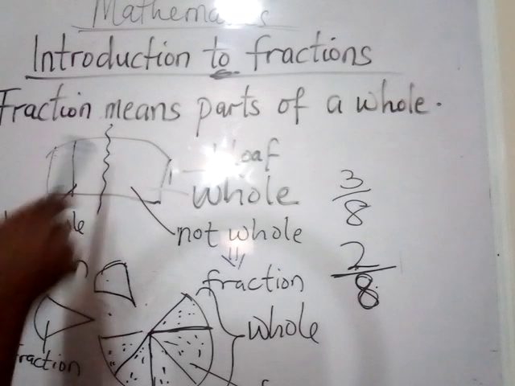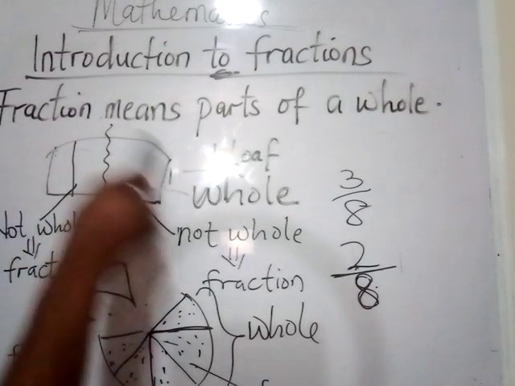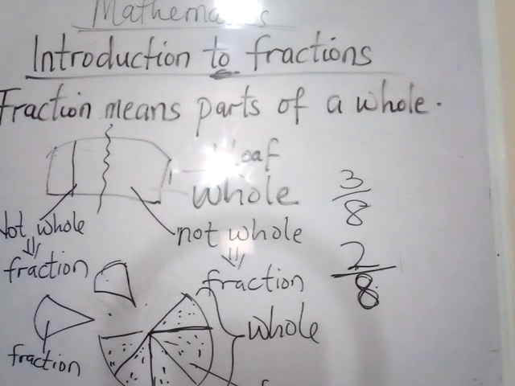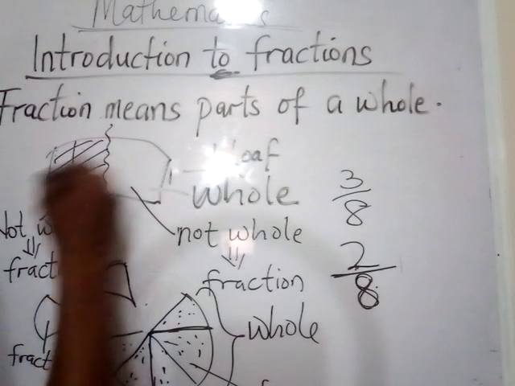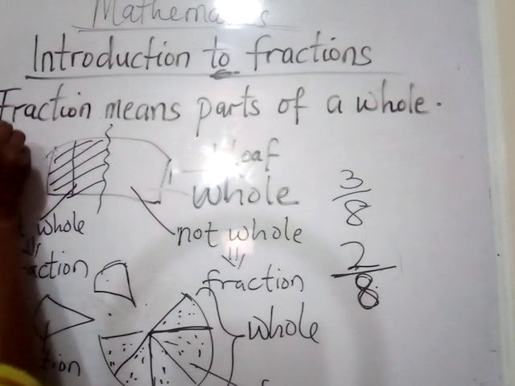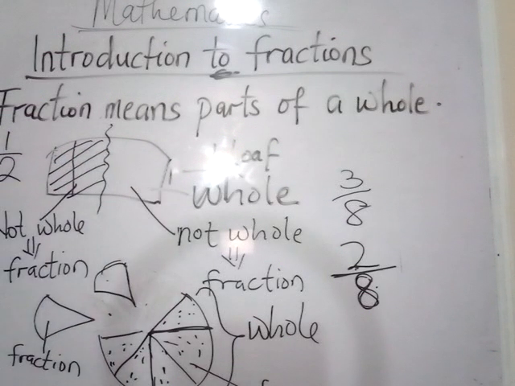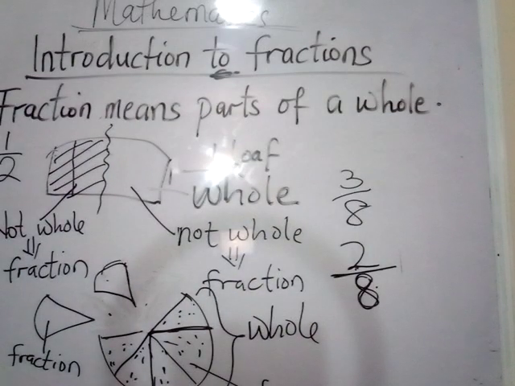Now let's go back to the bread that we used as our first example. We said assume this bread is a whole loaf, right? And then at some point it gets sheared in the middle into 2 parts. If you are going to talk about any of the parts, that part you're talking about is simply 1 out of how many parts in all? 2 parts. 1 out of 2 parts. So I hope by now we've been able to establish what a fraction is. A fraction simply means a part of a whole.